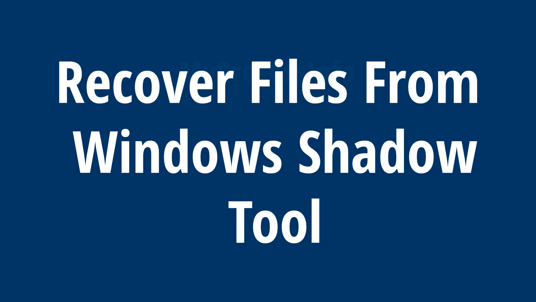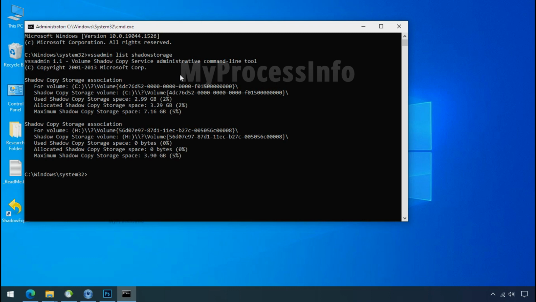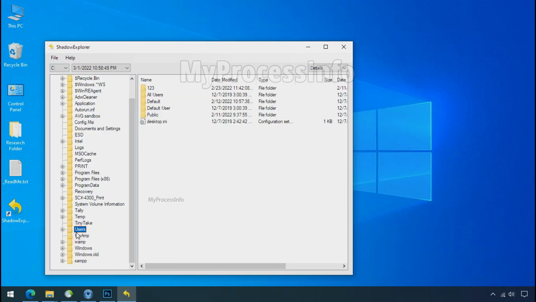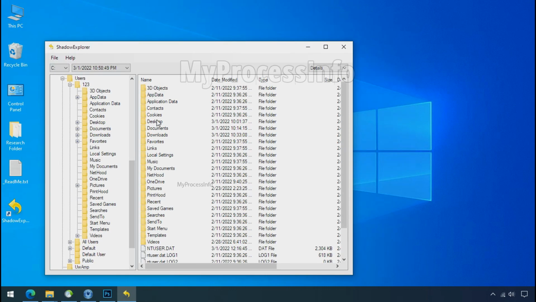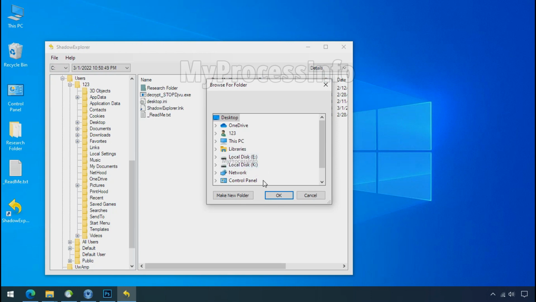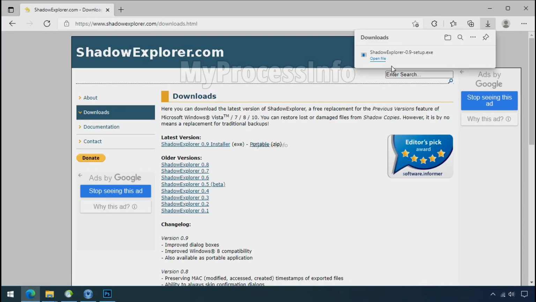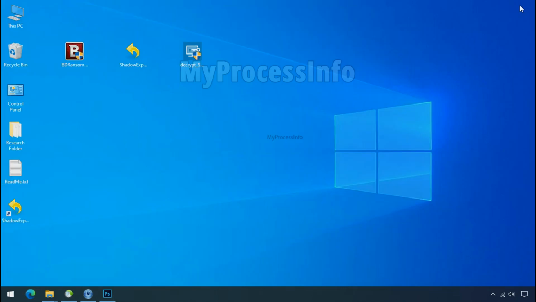Get the data from Windows Shadow copy. You can easily recover your backup data from Windows Shadow copy. Factually, when Windows creates the restore point, Windows automatically creates the shadow copy of the volume as well. And with the help of Shadow Explorer, you can recover your personal data from shadow copy. But point to be noted, if your shadow copy is also affected by the ransomware, recovery from the shadow is worthless. So to get the shadow backup, download Shadow Explorer and install.